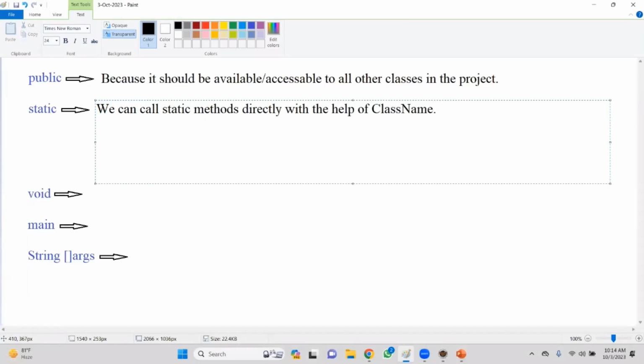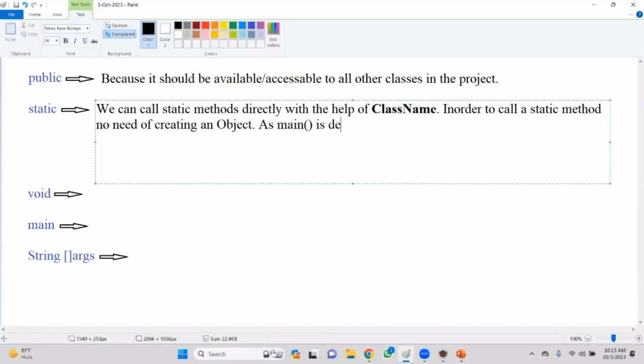In order to call a static method, there is no need of creating an object. We can call static methods directly with the help of class name.